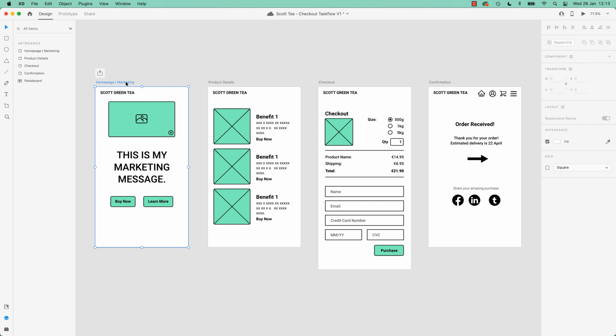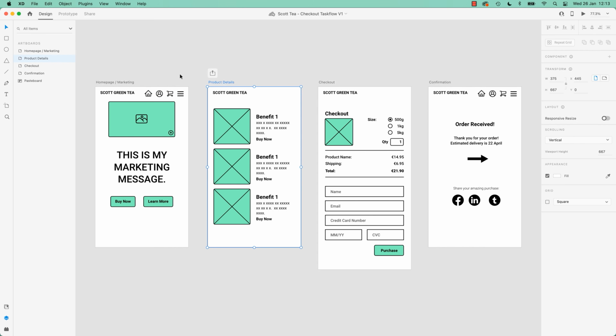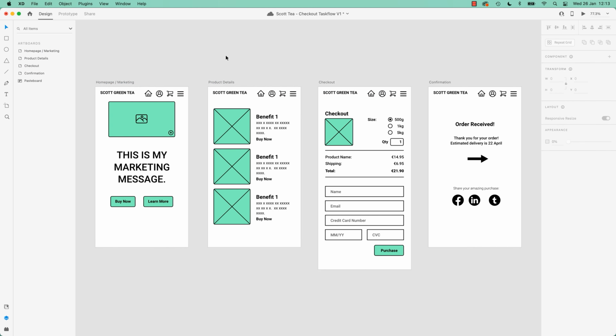I can click on the name of it and hit paste. It will put it exactly in the right place on the page, as long as they're the same size pages. So that's a handy one for updating the pages instead of trying to line them up. The other thing you can do is more than one. So I'm going to undo that. I can hold shift on my keyboard and click the names of these three and then hit paste. Hey, look at that. Okay, that is your bonuses.